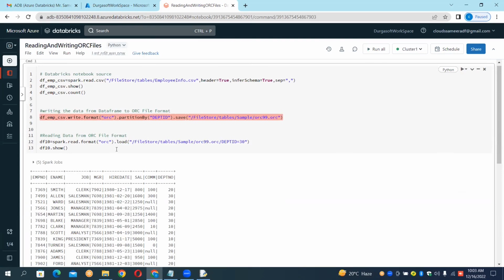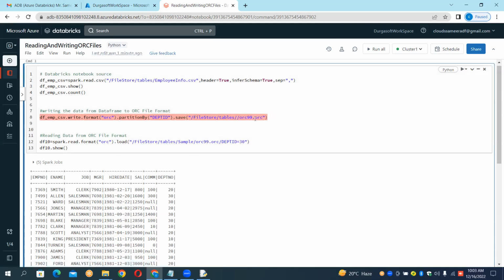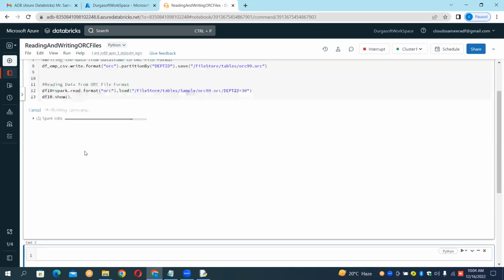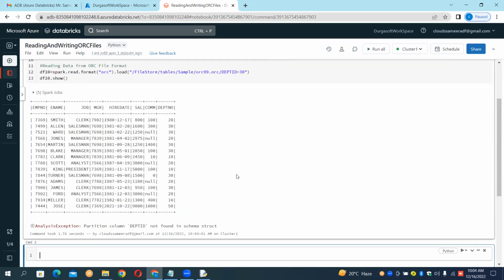Can somebody tell me? You don't have a sample now, guys. Write ORC partition by department ID.